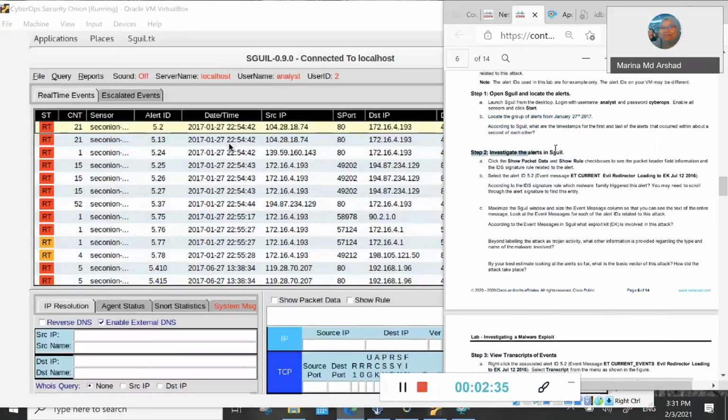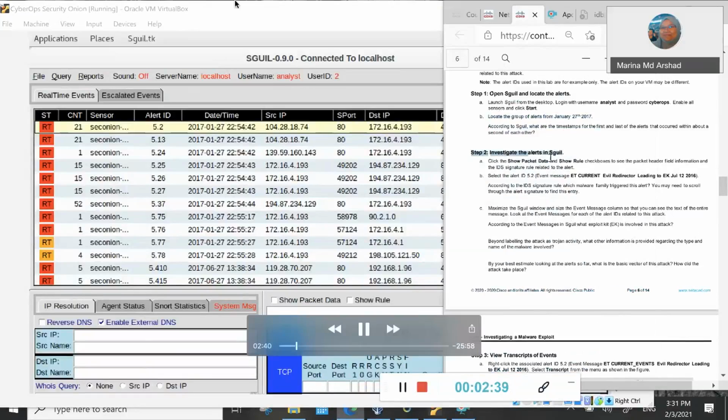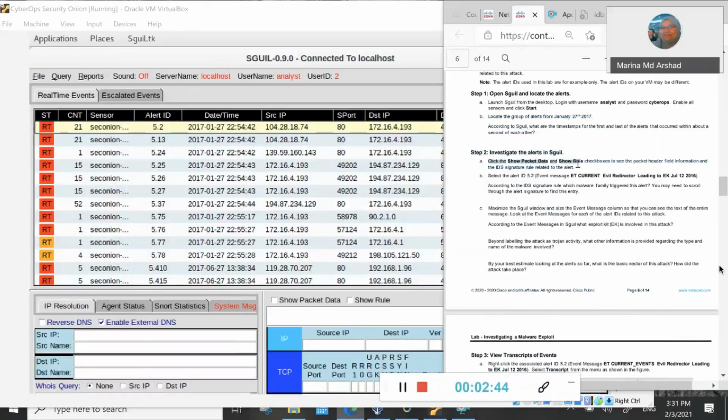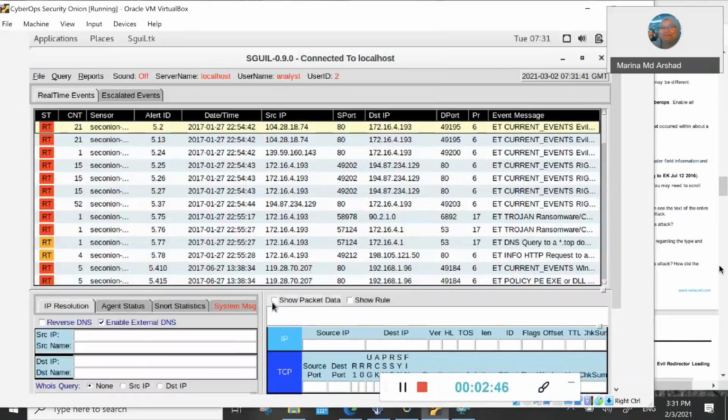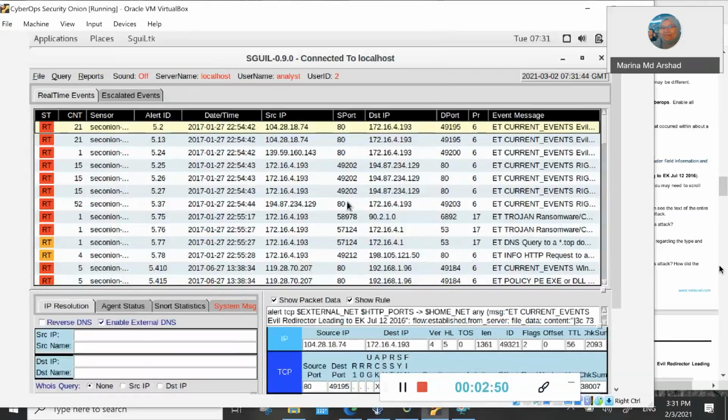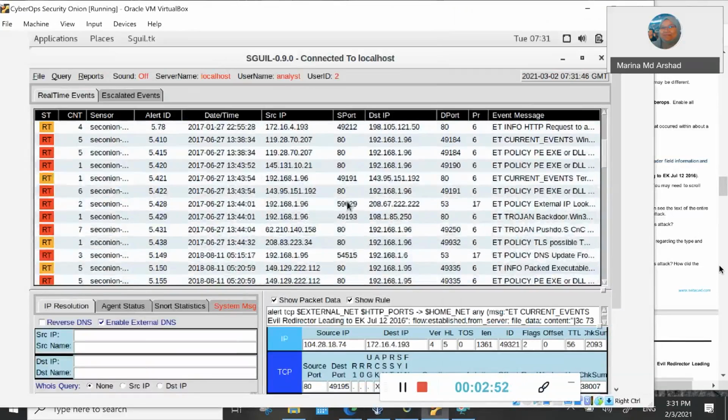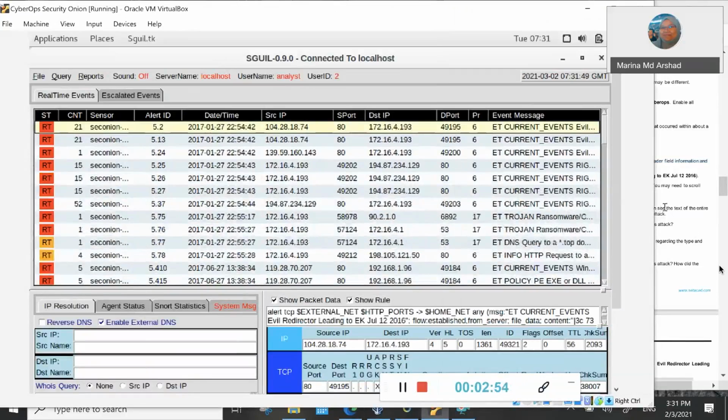In step 2, we are going to investigate the alerts in Sguil. We're going to click the show packet data and show rules check boxes to see the packet header field information and the IDS signature rule related. First select 5.2, make sure it is alert ID 5.2.